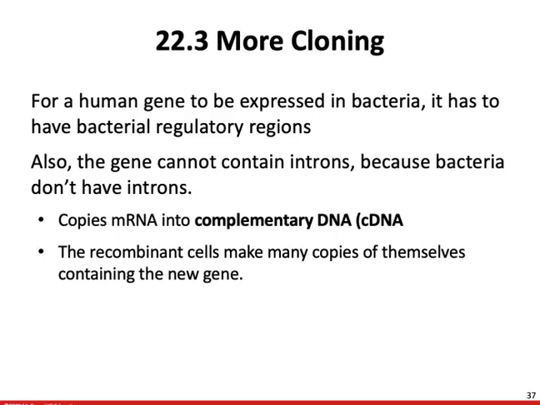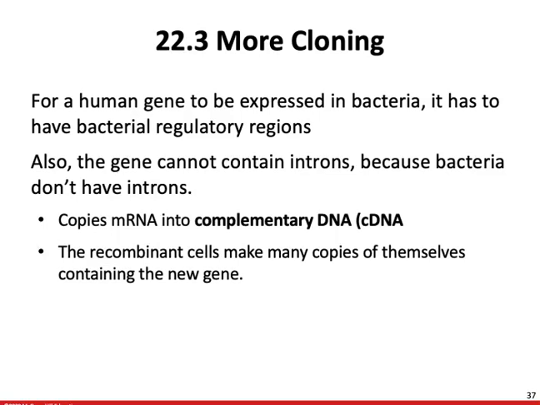Also, interestingly enough, bacteria do not have introns, so the gene itself could not contain introns, or the bacterial polymerase will not actually synthesize the new protein. Enzymes called reverse transcriptase are going to be used to make the human gene that lacks introns. What they're going to do is take copies of the mRNA into complementary DNA, which would not contain the introns.